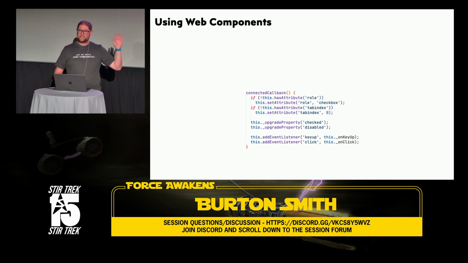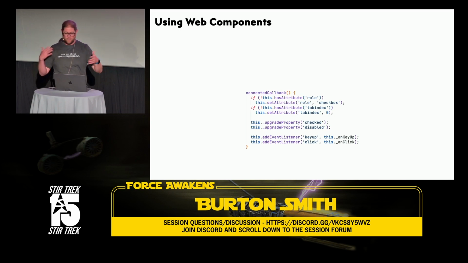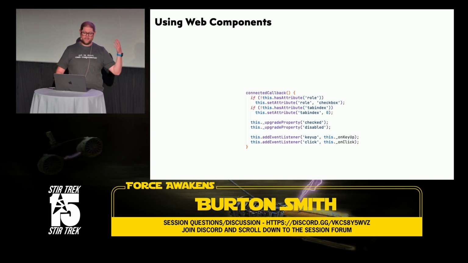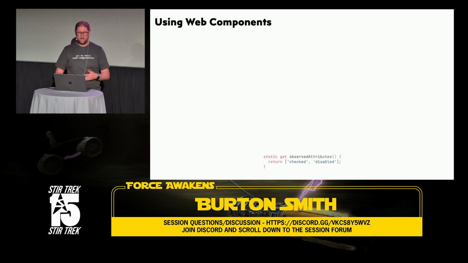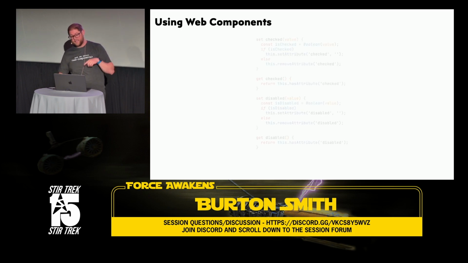Then you go ahead and add this connectedCallback. So this is behavior: once it connects to the DOM, these are the events that you want to fire so that it knows, okay, there's actually an element here now. The DOM is available. I can fire all these things, add event listeners, et cetera, et cetera. Then you say, okay, now I need to observe any attributes that get bound to my custom tag. If there are any attributes that get bound, I want to be notified of that, so then I can update my logic and my properties inside of it.